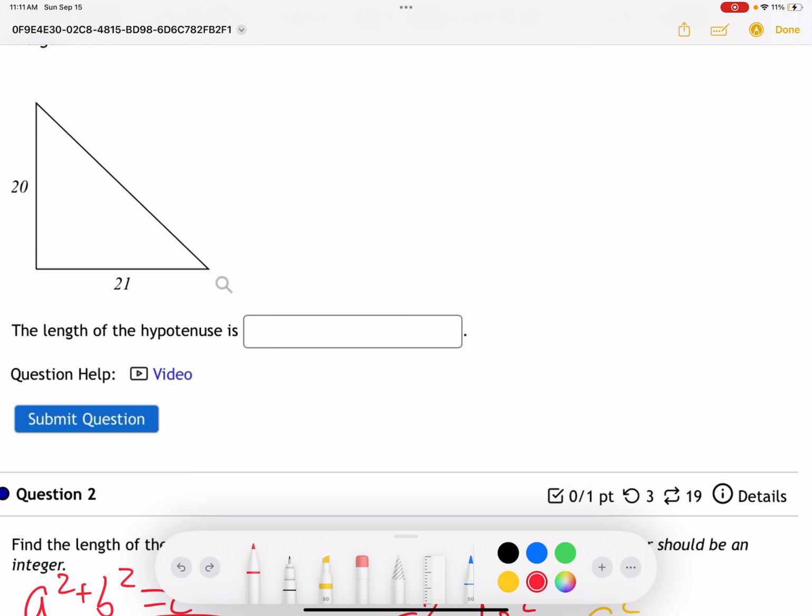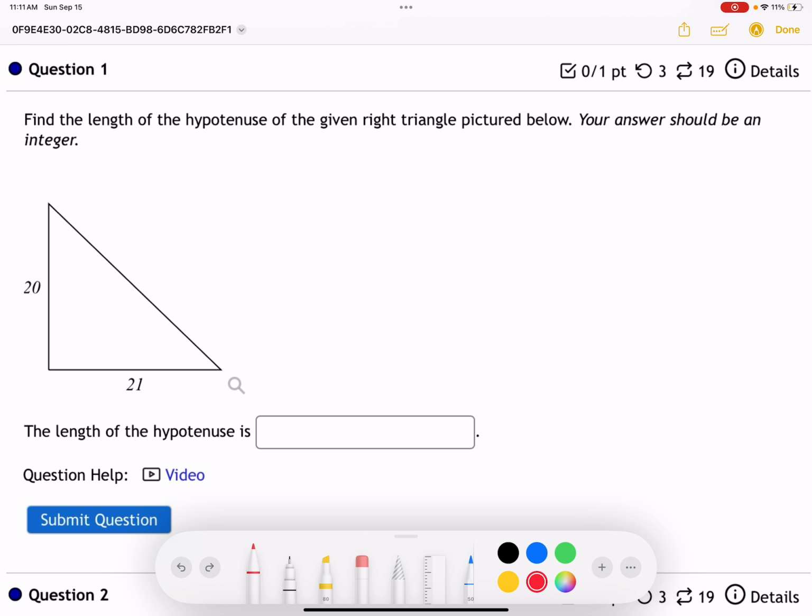Let's do one more example, just so you can see the technique again. We identify our A and our B and our C. Remember, A and B make a right angle to each other. L shape, perfect L shape. You know that A and B are A and B because they have a right angle, 90 degrees.